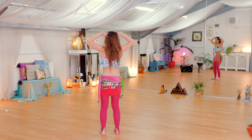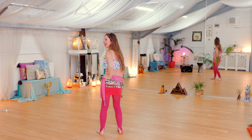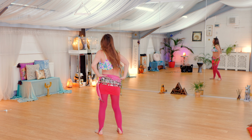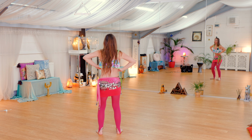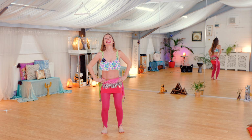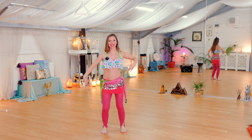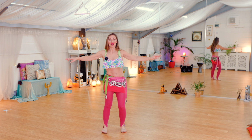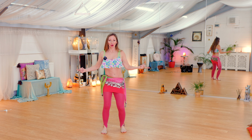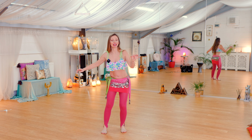So you've got drop and then tuck through tummy. Drop and then tilt. Drop, tuck, drop. Tilt from the front, drop. Tuck, drop, tilt, drop, tuck, drop, tilt, drop, tuck. One rotation now. We're gonna make that a bit faster. Here we go. Or smoother, I should say.